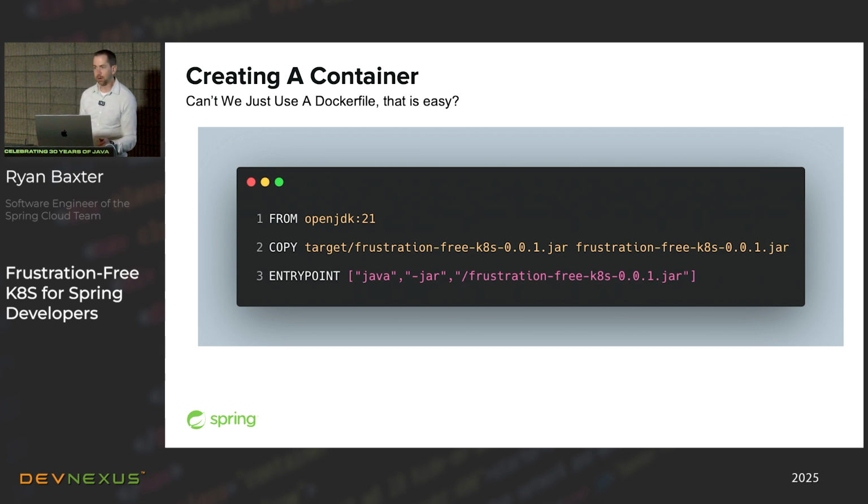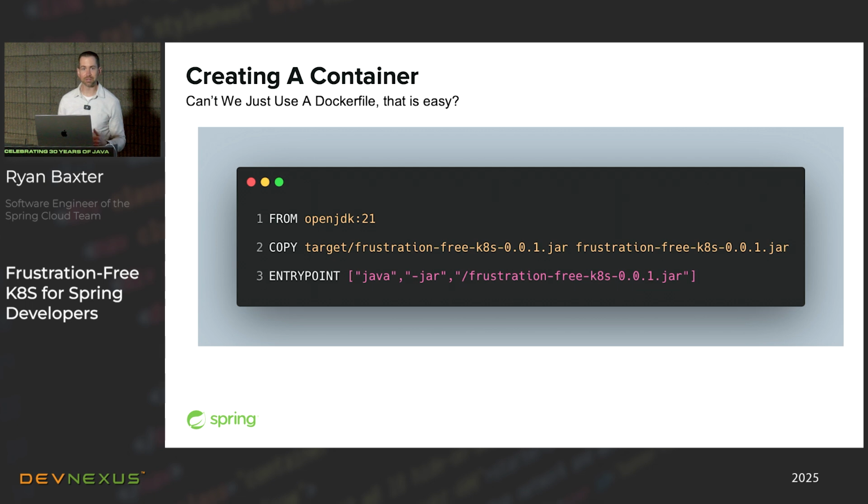Next, we need to take the application that we want to build and get it packaged as a container, right? I'm sure you've all seen this sample Dockerfile on my screen as a way to take a Boot application and get it running as a container. And this actually works. It's 3 lines, because all you really need with the magic of Spring Boot is a JDK, and you can just run java -jar on your jar file, and your application's up and running. And this is very attractive, right?